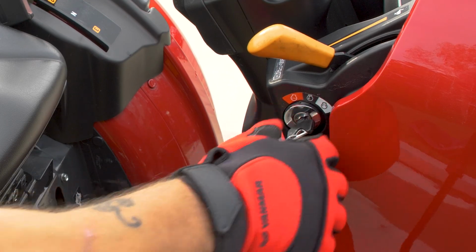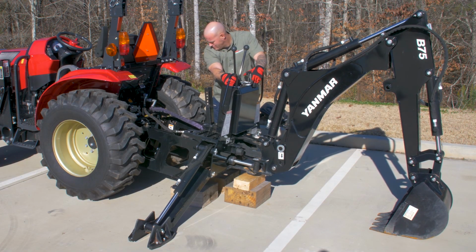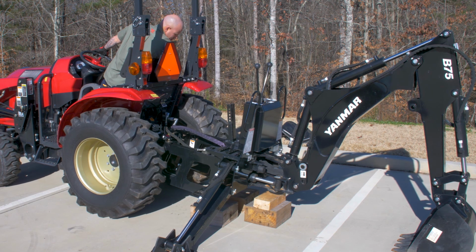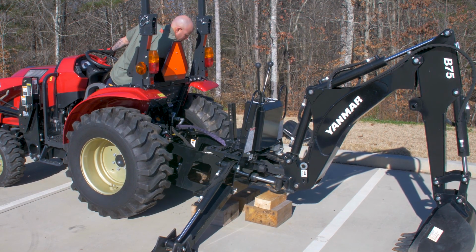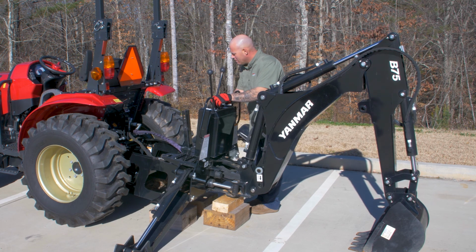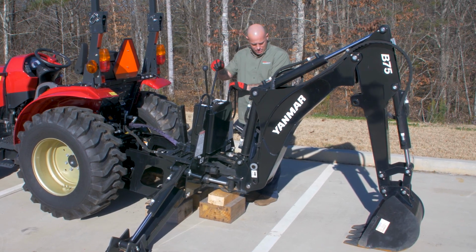Start the tractor. Using the backhoe boom, arm, bucket, and stabilizers, lift the backhoe to above the bottom hooks. Back the tractor up to position the backhoe to sit in the lower hooks of the subframe. Be mindful not to put excessive tension on the hydraulic lines when moving the machine. Now, using the backhoe stabilizers and boom, slowly lower the backhoe into the lower hooks.